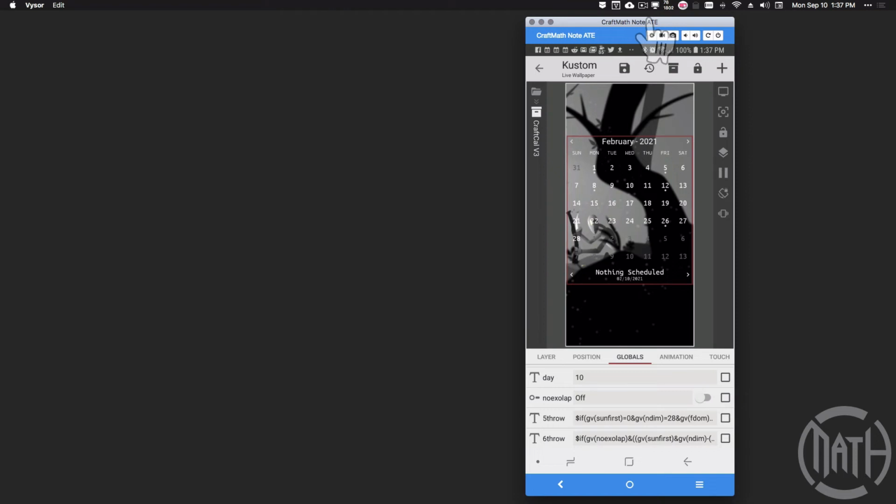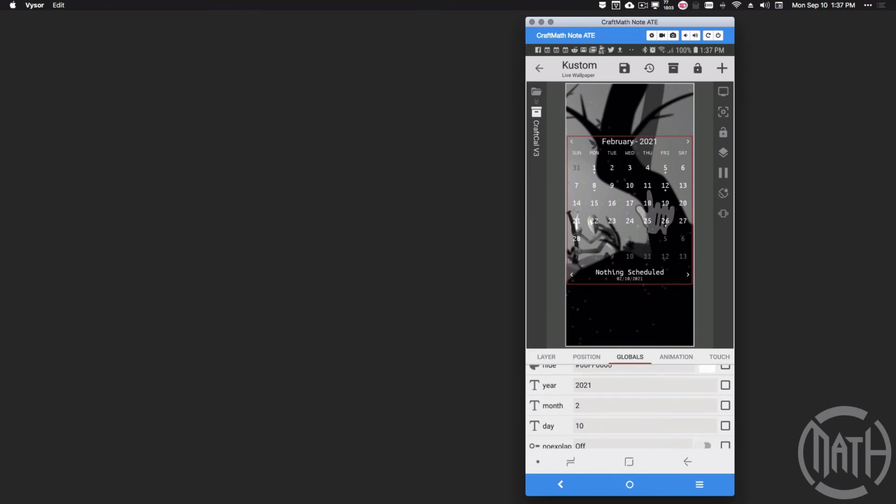But when you load it up and you save it, it's not going to show the current month probably. I mean, right now I have mine set to February of 2021. But remember, anytime you want to get the current month, or if the month switches over from the end of one month to the beginning of the next, the calendar is not automatically going to go to that month. I don't think there's a way to really do that and maintain all the functionality of this calendar. But just remember, anytime you load up this calendar, tap on that month up there and it's going to update to the current month that you are on.